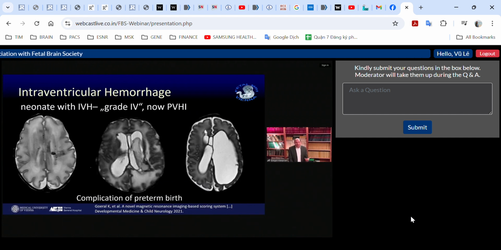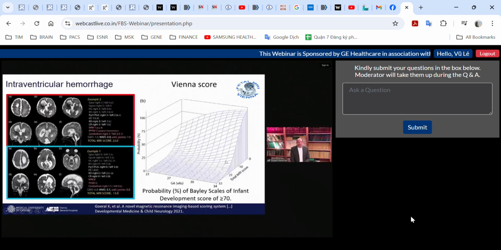We need to advance here. These three neonates would all nowadays be called PVHI growth parameters, but you can imagine that their outcomes are clearly different. We have tried to account for that in the postnatal arena, where we developed the scoring system, scoring different anatomical sites, and you can see those two different fetuses have a totally different ability to develop severe cognitive delays and are totally in different outcome fields.